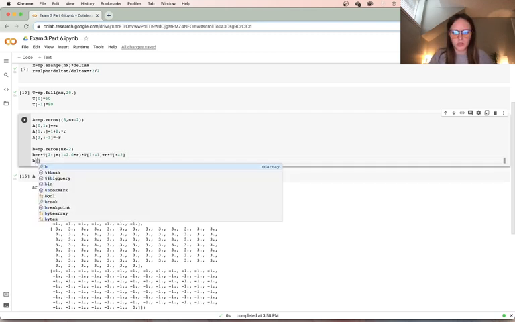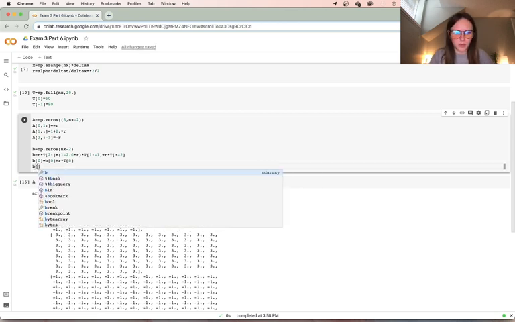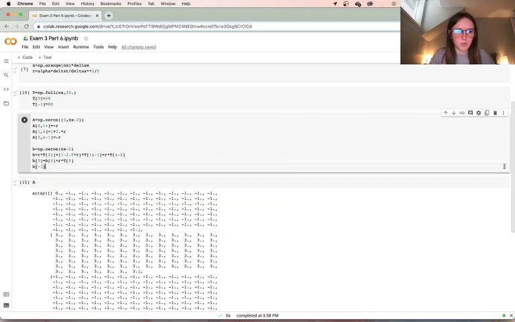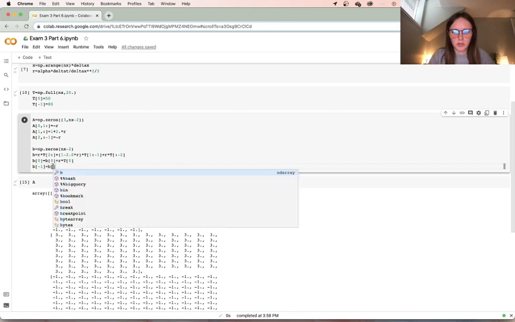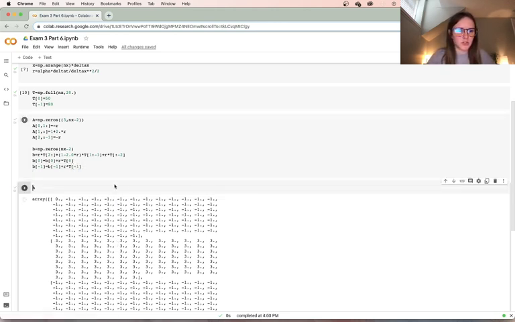And we'll set the initial as b of 0 plus r times t of 0, and then pretty much the same thing for the last one, b of negative 1 plus r times t of negative 1. And make sure that's all good.